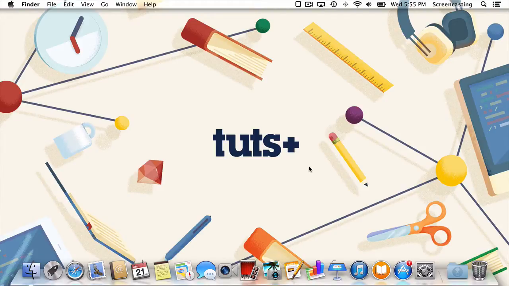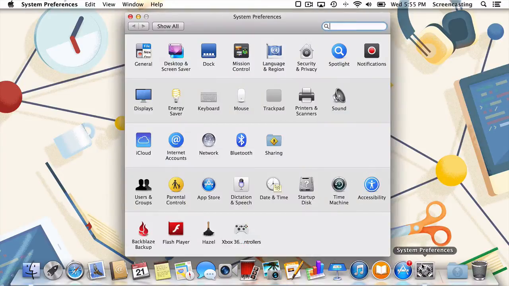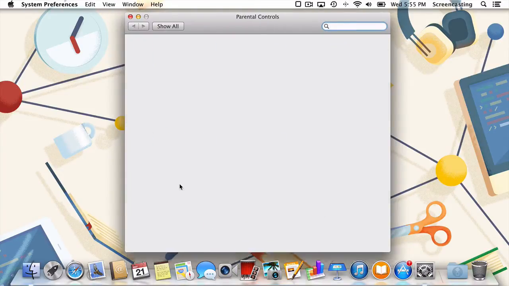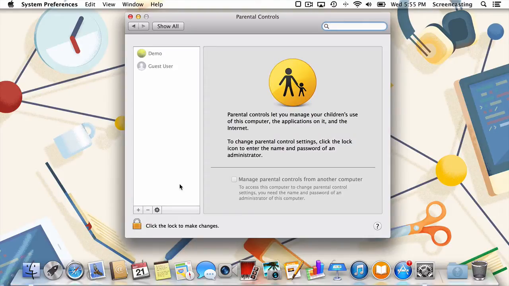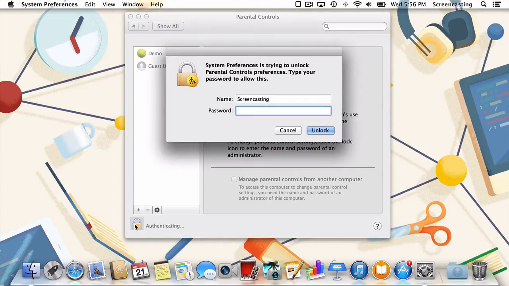While there are just about a million ways to do this, the parental controls built into OS X should go above and beyond the needs of most. To get started, navigate to System Preferences. Now select Parental Controls. Here you'll see a basic overview of what Parental Controls is capable of controlling. In order to begin making changes, you'll have to authenticate yourself to prove that you are, indeed, an administrator. So I'll do that now.